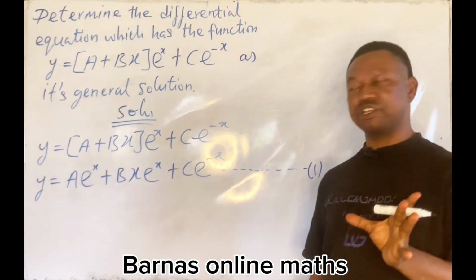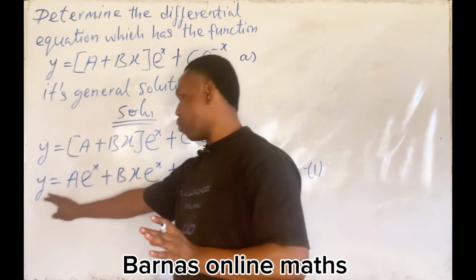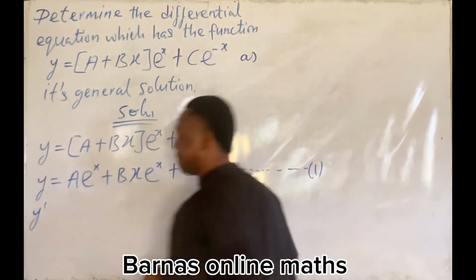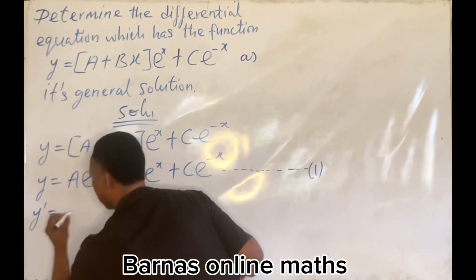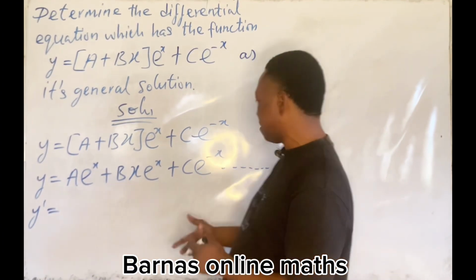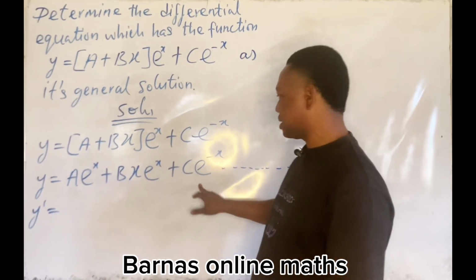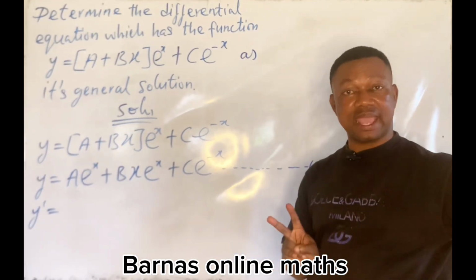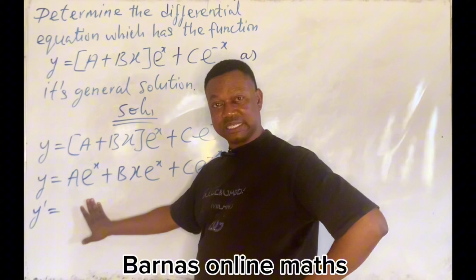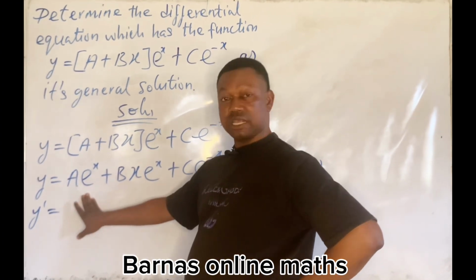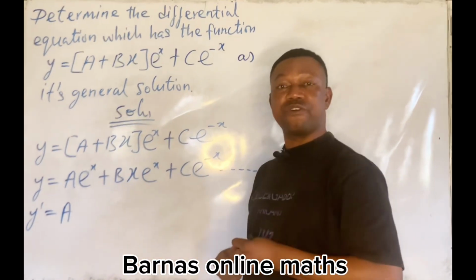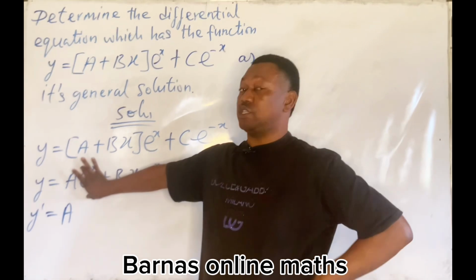So we're going to have our first derivative. We're going to differentiate y with respect to x here. If we do that, we're going to have y prime, the first derivative, equals, of course, we differentiate term by term. How many terms do we have here? 1, 2, 3. Now, coming to the first term, we have a e to the power x. Remember, a is a constant, bring it out. The derivative has to be on the exponential function, e to the power x.